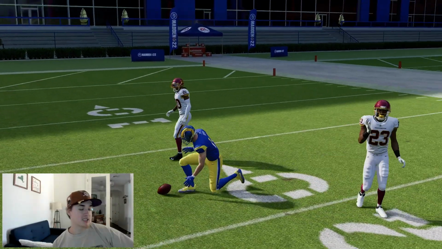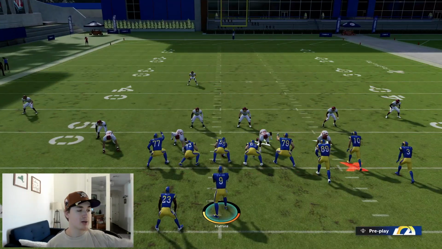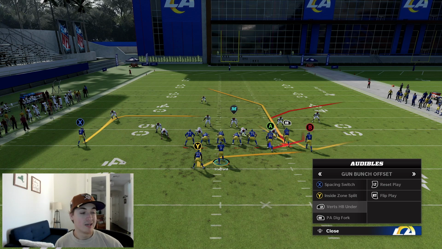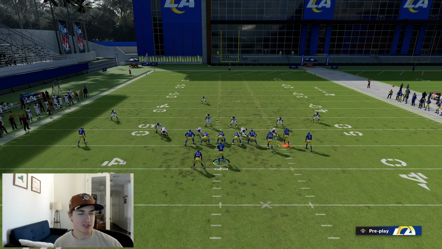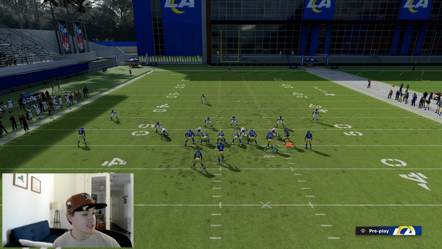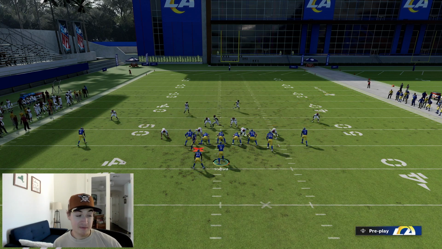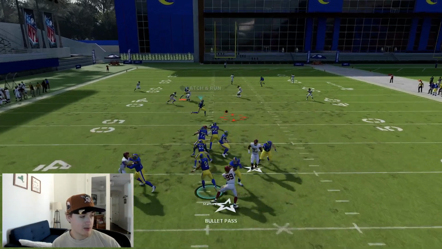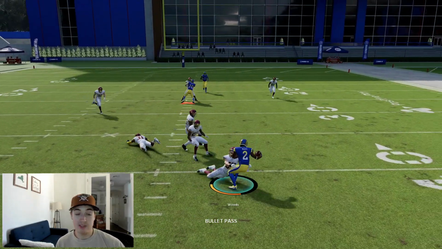No. So this could be a good option for that, but simple high-low read, you can throw the in route, you can throw the deeper post route, and Cooper Kupp kind of acts as a crosser in this, which is definitely nice. If you were to max protect, again, I'm going to keep it simple like this. Especially if you're facing someone blitzing, this is a good setup to go to, and you can just kind of throw this to Woods underneath, and you see we have a ton of room to catch it and go up the field.